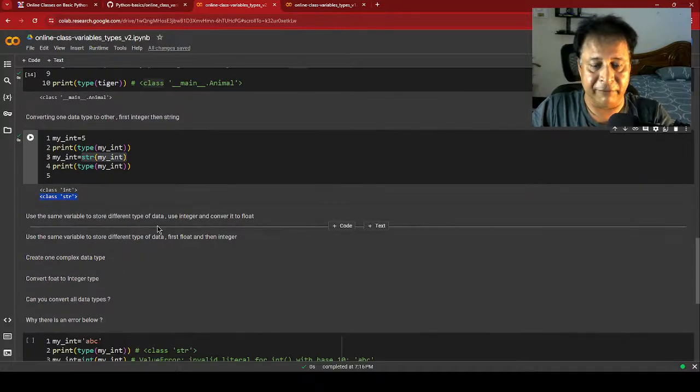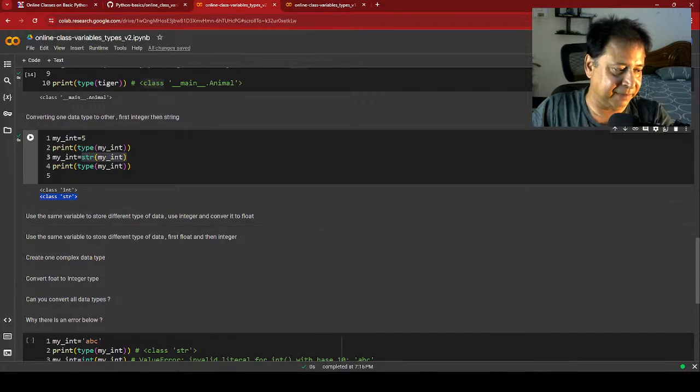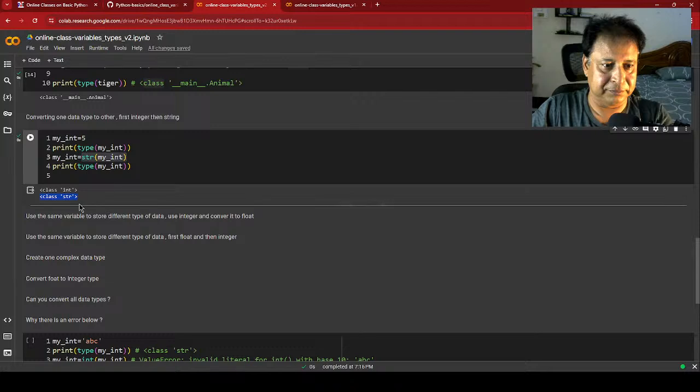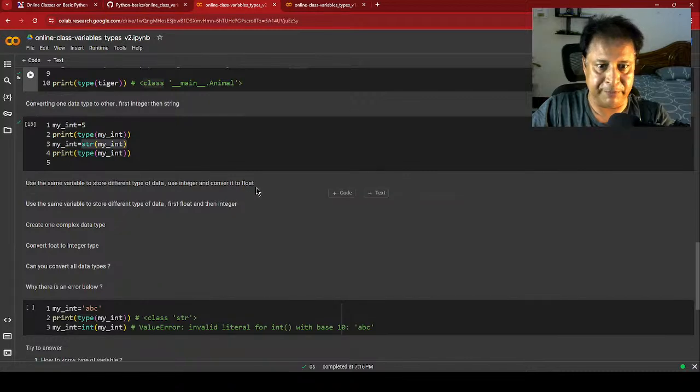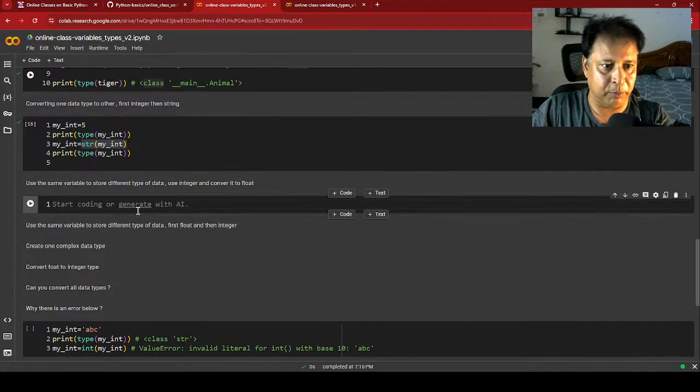Now use an integer and convert it to a float. Okay, basically what I am going to do is, let me close these things so there will not be outputs. Here I am adding a code block.